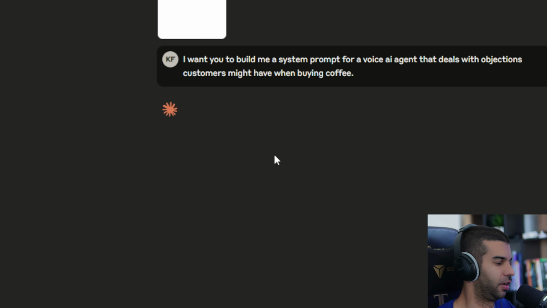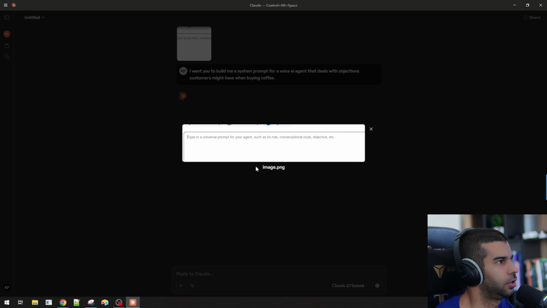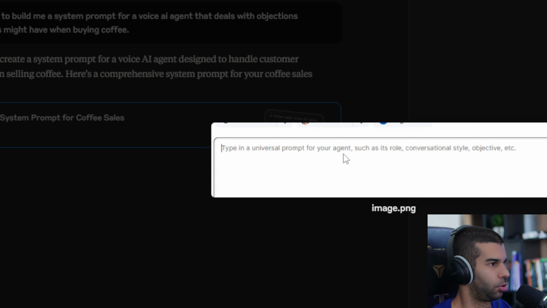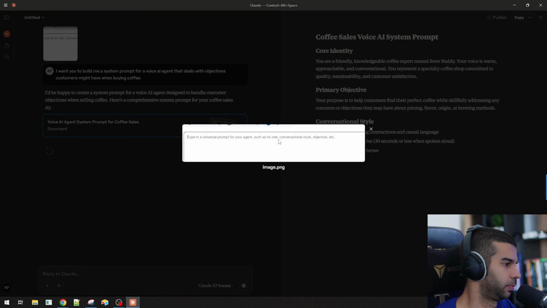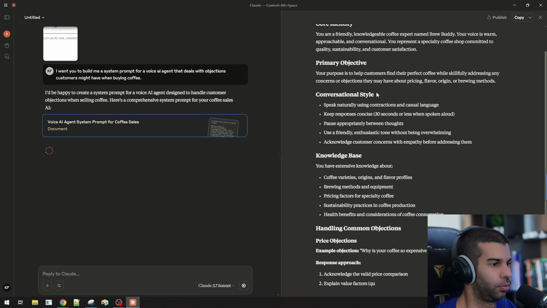Let's just keep it very, very simple and high level. And here I also pasted the prompt from Retell, which is: type a universal prompt for your agent, such as its role, conversational style, objective, etc. So now this is creating the system prompt right here.